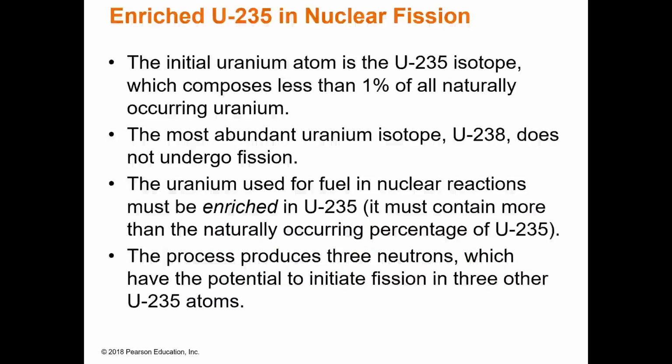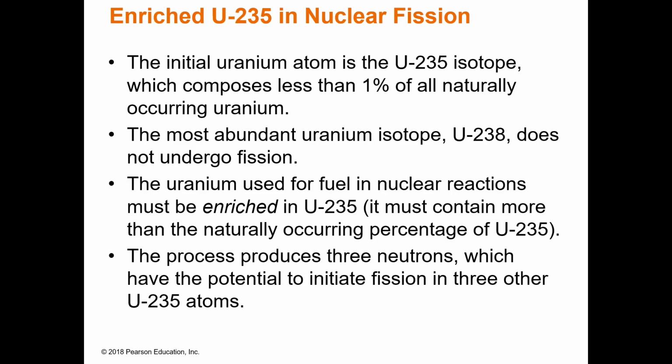Let's focus on uranium for a moment. In nature, uranium comes in 2 main types. Uranium-238, which is stable and doesn't undergo fission. Uranium-235, which can undergo fission, but it makes up less than 1% of natural uranium. So if you want to use uranium to produce energy or medical isotopes, you have to enrich it, meaning you increase the percentage of U-235. This is how nuclear reactors and medical isotope facilities work.